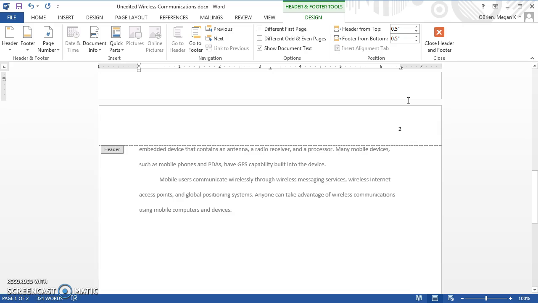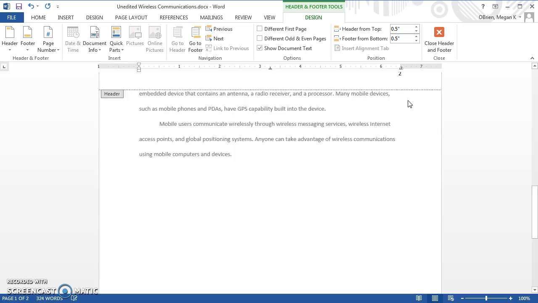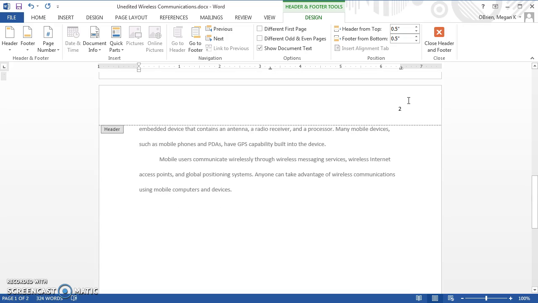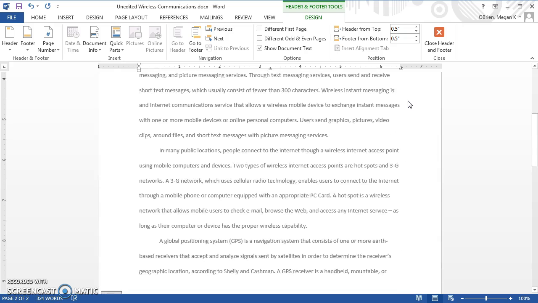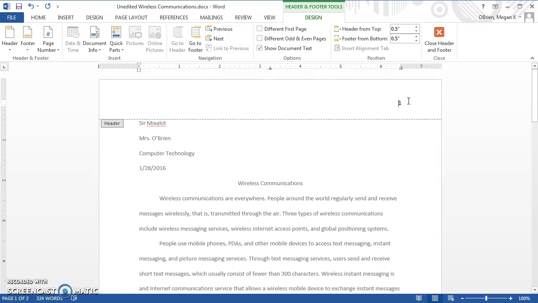It numbers the pages for you in subsequent numerical order. You'll see that we have page 2 here. When we get to page 3, when we add our bibliography, it will add the 3rd page for us without us having to make that change. Next, to finish the header, I'm going to type my last name, which remember is Mix-a-Lot, and a space. And that's it. That's all I have to do to header.